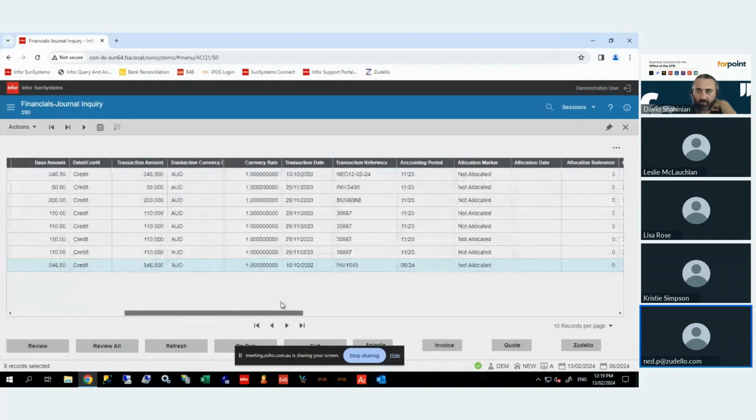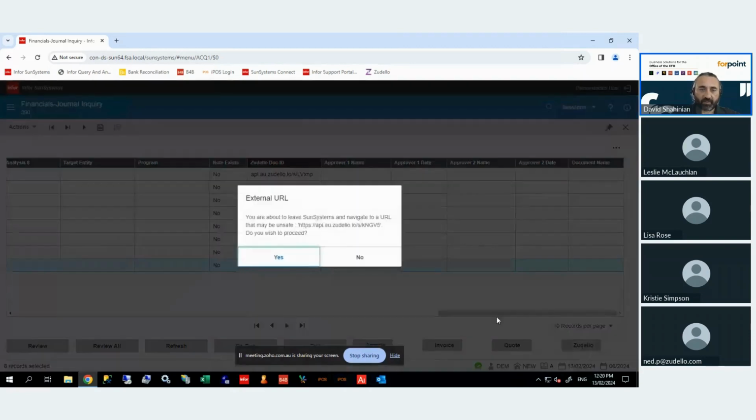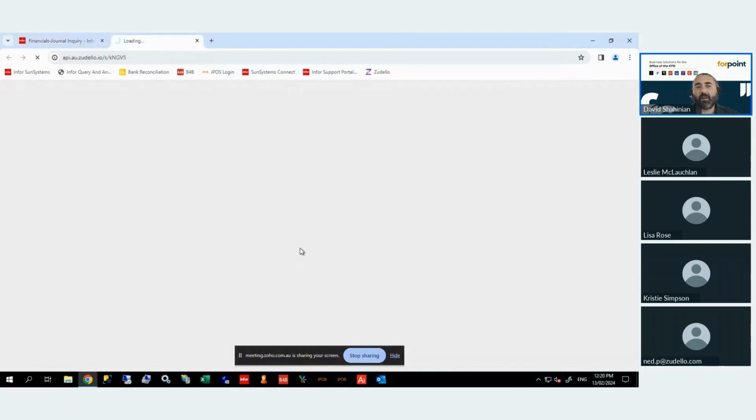Yeah. So you can see what we've done is we've passed the Zudello link. We've got the capacity to also pass on the approvers' names and details. So you've got that information within Sun, not necessarily having to go to Zudello. We can add to that as well. And then I've also got a button that just says open in Zudello. So it'll take that URL and it'll push you through to Zudello.